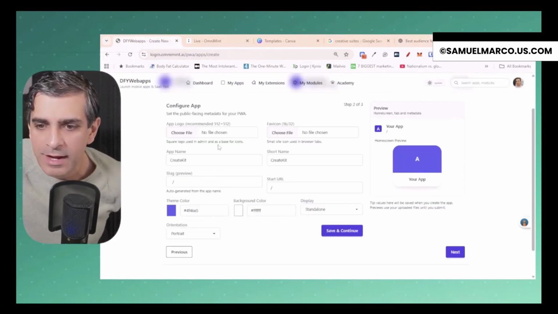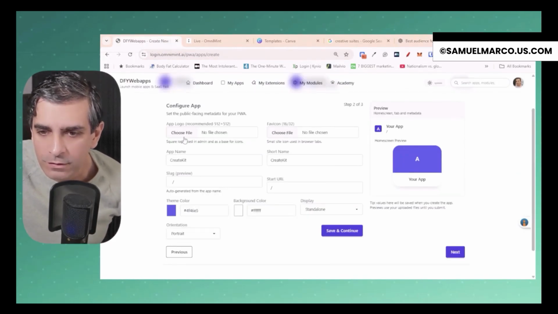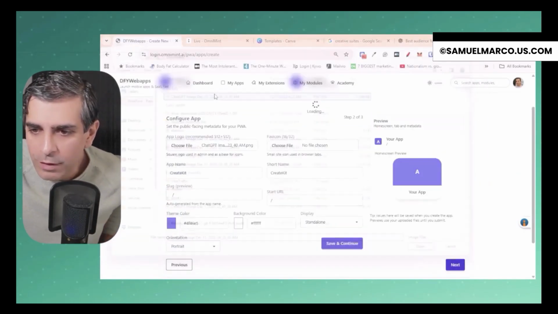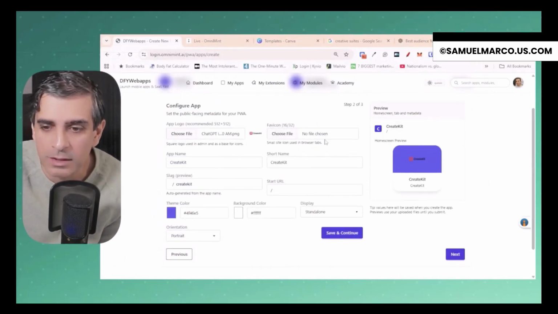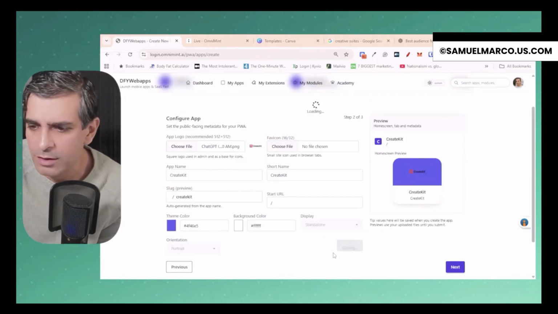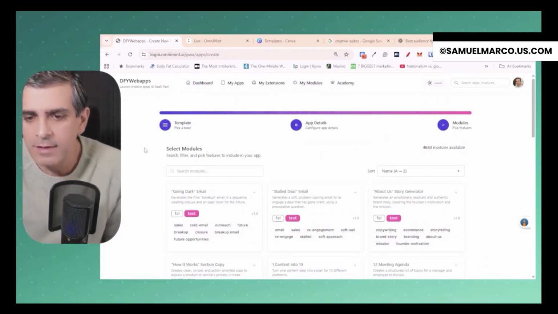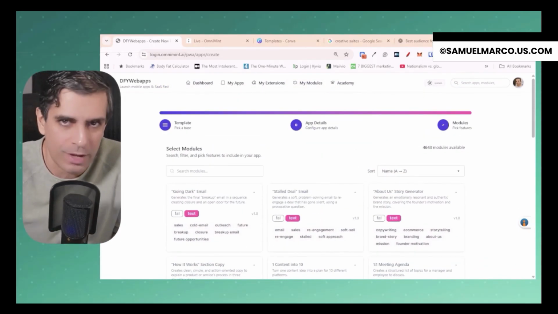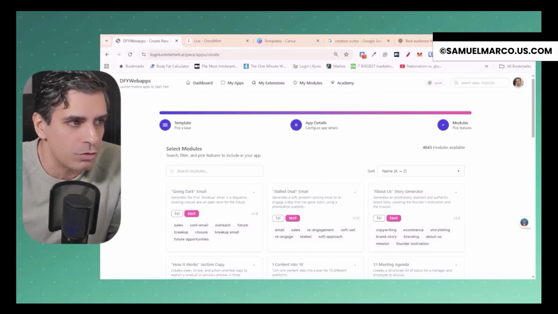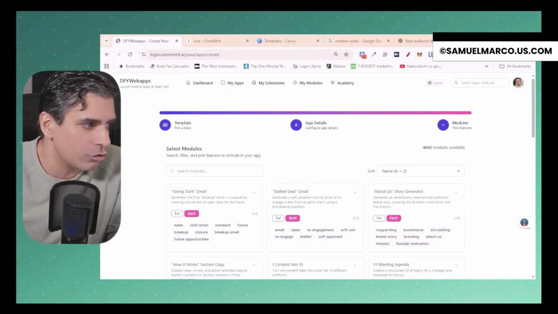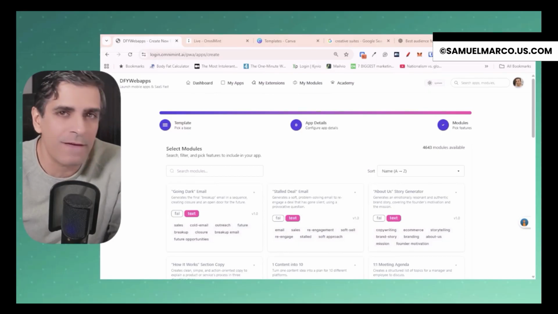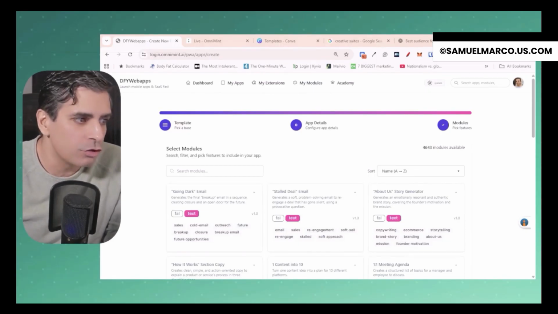Once I'm done with that, I'm going to go back to this app and put in the logo file. It looks fine, this looks okay to me. I can add a favicon to make it even better. We'll do that later, but let's go ahead and save and continue. And then I need to think about what kind of modules to add to this. Now, like I said, I've got access to a lot of modules, but I want to make sure that I add something that visibly adds value to the people that are going to be using it.